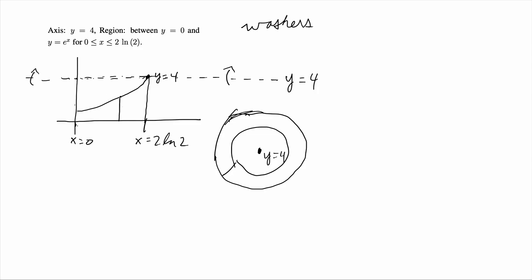Essentially, the idea is we're going to get this shape that's formed by rotating around, and if we slice it at one point, determined by where we are on this axis of rotation, these are x values, right? So at an x value, which represents a point on this line, then we can find a washer area.